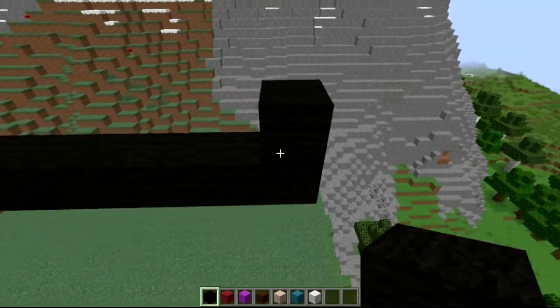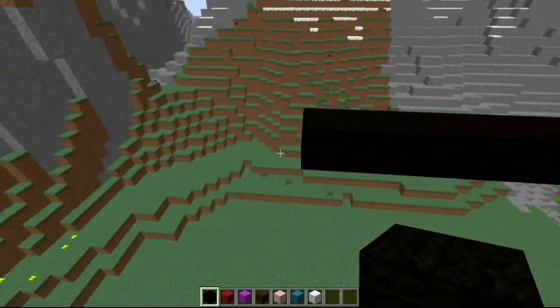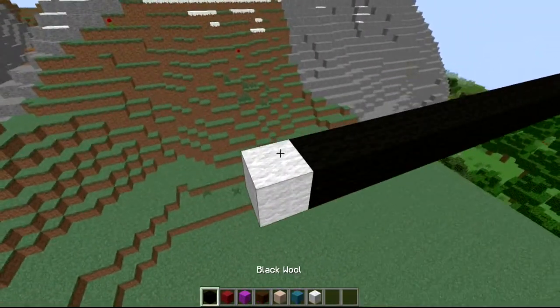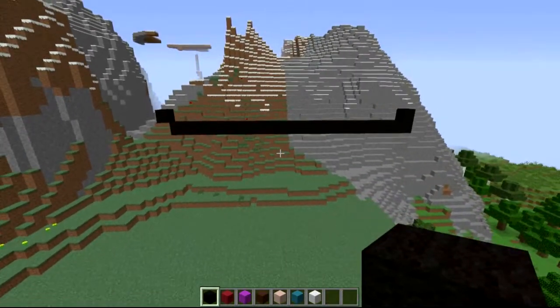Once you've done that, place one on the right hand side of your line and then come all the way over to the left hand side over here. Place a white and then a black on top. You can remove that white now. You just want something like so.